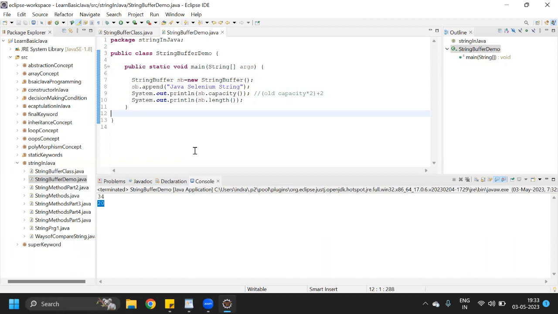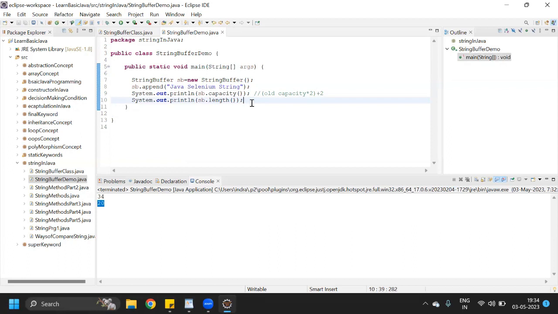And if you are storing more than 16 characters, then it will increase the capacity. But length will return the length of the string which you are providing, the characters of whatever string you are providing. Capacity is different and length is different, right?